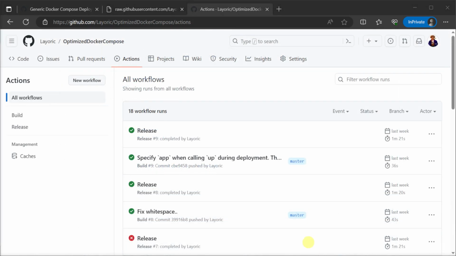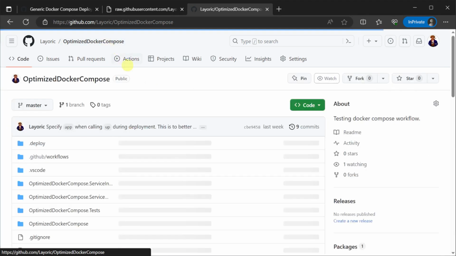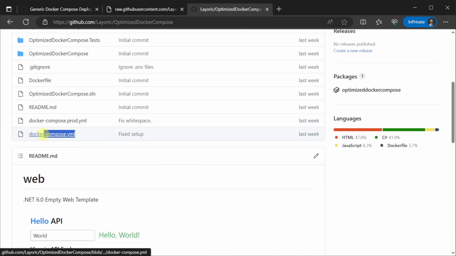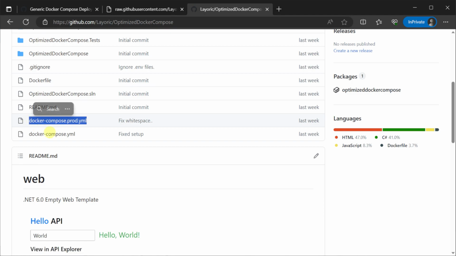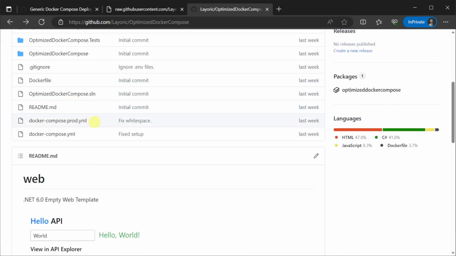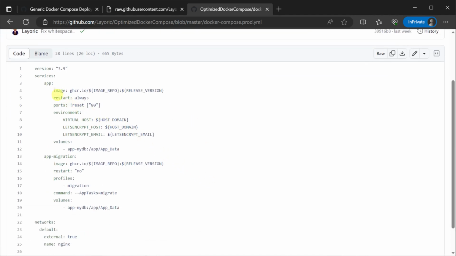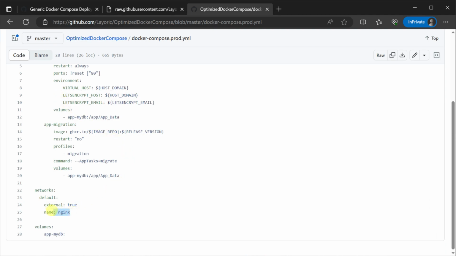During our deployment process, the GitHub action workflow plays the central role, but additionally, we need to address the Docker Compose YAML files, which define our application's environment for when it runs on our target Linux server once it's deployed. The release workflow referenced two Docker Compose YAML files, one that can be used standalone locally to run our application, and the other is designed to merge with this Docker Compose YAML file specifically for the target Linux server's production environment. This is why we've split them to be called docker compose.yaml and docker compose.prod.yaml.